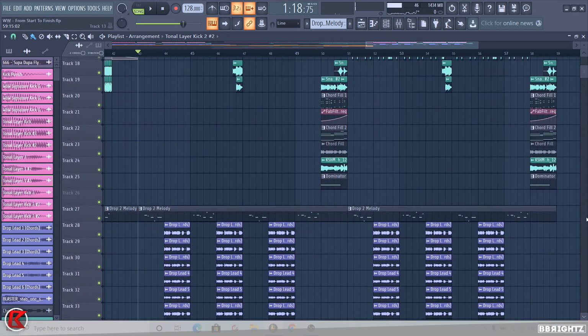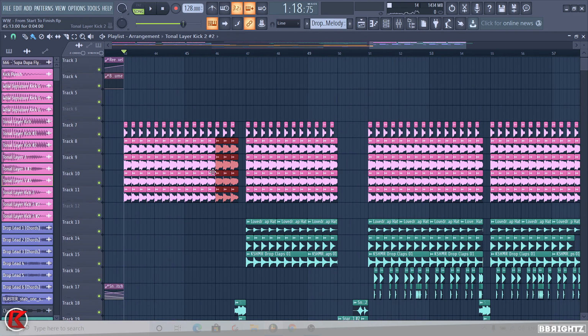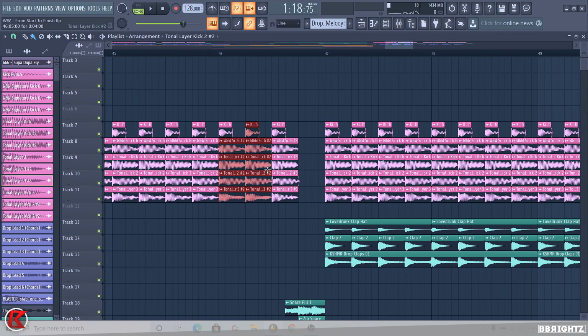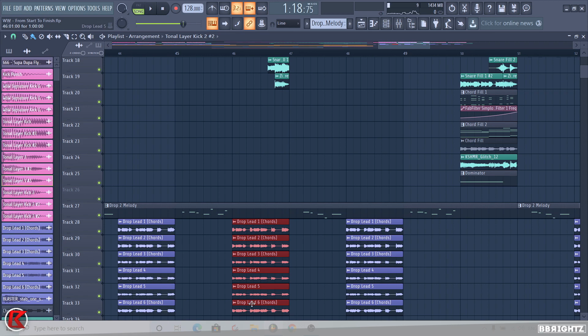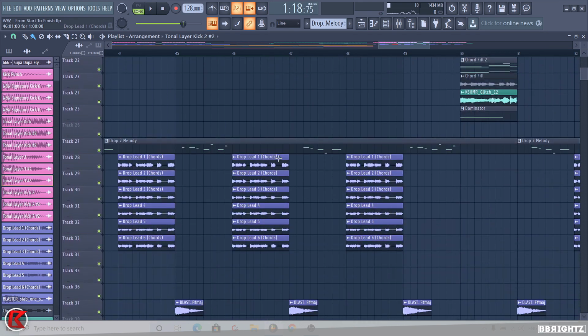So it sounds fine, it just sounds a bit off just because these chords are not matching the bass line of this kick. So we might have to either pitch this kick in key with this melody, or just recreate this whole section here and follow the kick with the chords, if that makes sense. So whatever sounds best there.